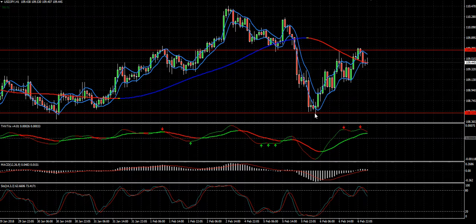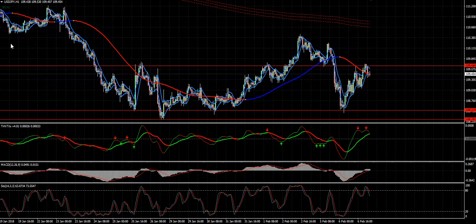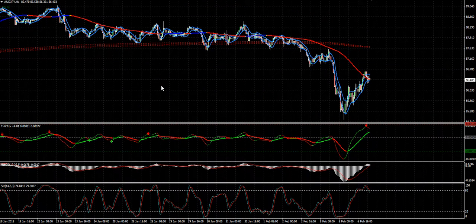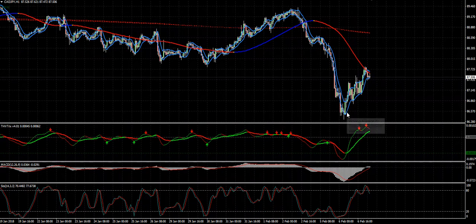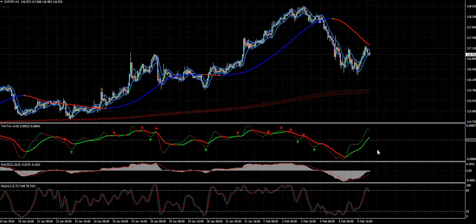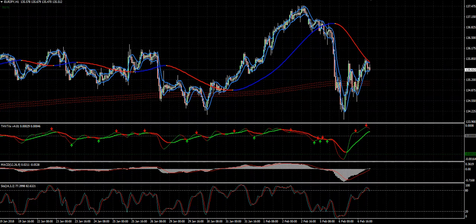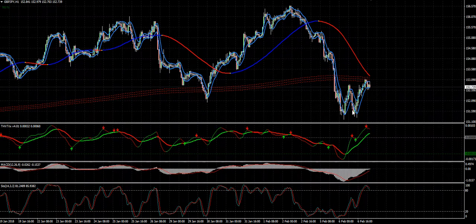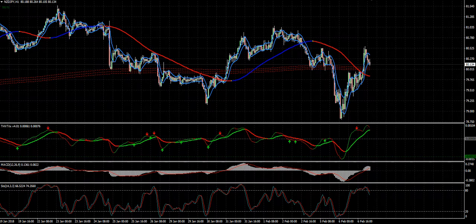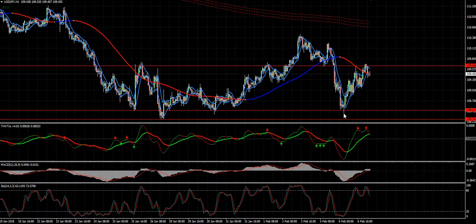You're going to notice a bottom down here at right around 108.50. At the same time, you had some bottoms formed on the other yen pairs, which is going to be the odd yen down here. You got the CAD yen that created a bottom down there. Swissy yen basically created a bottom down there. Again, the euro yen created a bottom down there. Pound yen created a double bottom, came back down a second time around to retest, but that created a bottom down there as well. New Zealand yen definitely created a bottom down there, and that thing's really been taken off. And then, of course, you've got the dollar yen, which created a bottom down there.